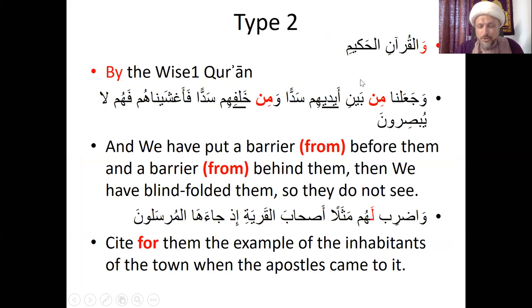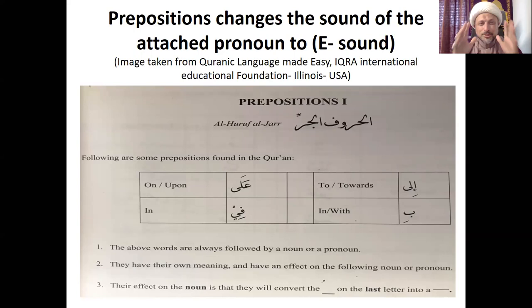Now make a picture image of the group. You may pop up some of the huruf al-jar which are not from this group, and I'll repeat this question for you guys. So make an image. What are these? Ila, to; ala, on; fi, in; bi. Anything other than this, I will not put on the slide, even if it is in the sequence of your Surah Yasin.